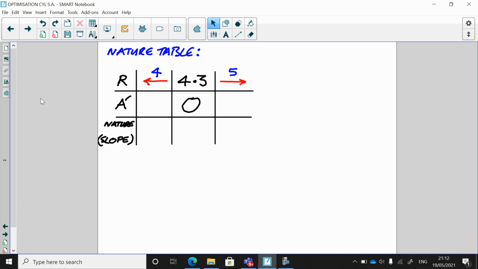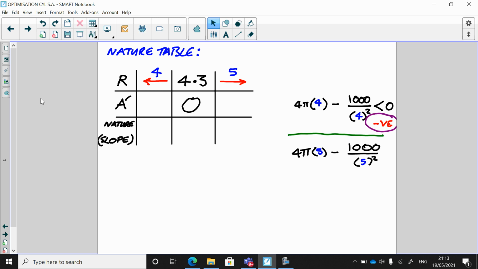Okay, let's look at 4 in the derivative. I don't care about the answer here. All I care about is, is it positive or negative? Is that less than 0 or greater than 0? That's less than 0. Okay, that's negative. That's all I care about. Next one, 5. And the derivative, is it greater than 0, less than 0? It's greater than 0, it means it's positive. We're taking a negative and positive. The negative goes under 4, the positive goes under 5.